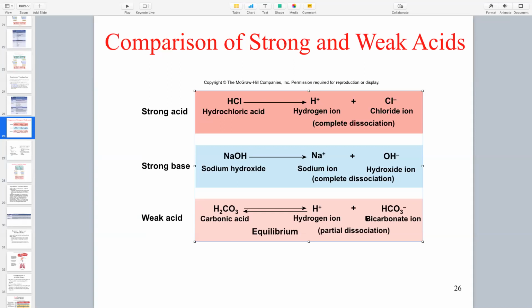So the bicarbonate reacts with the hydrogen, forming carbonic acid. By removing the hydrogen, we decrease the hydrogen concentration. The pH starts to go up towards normal. Perfect. That's how this can act like a base and it can act like an acid. This carbonic acid bicarbonate pathway is incredibly important in our body. So important, there's no real way to give it its due.